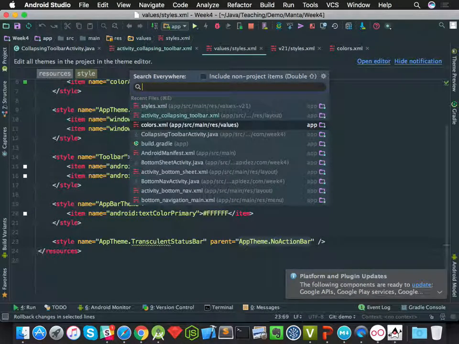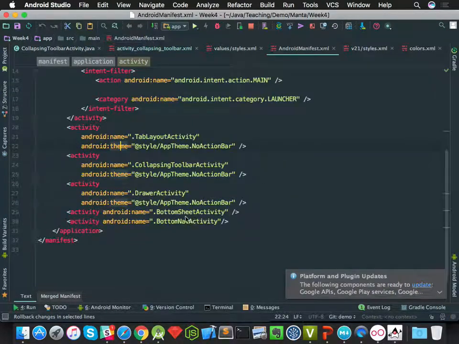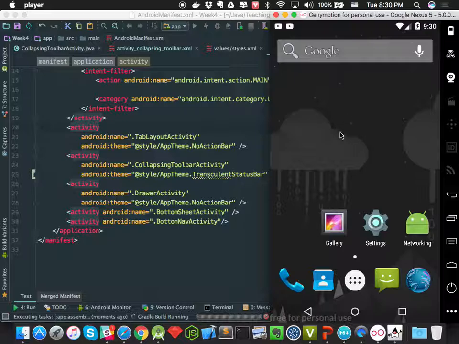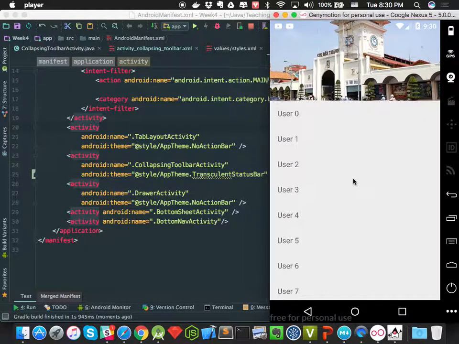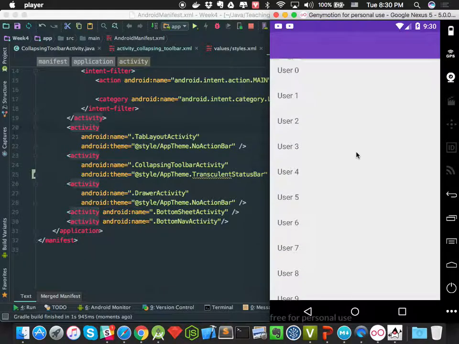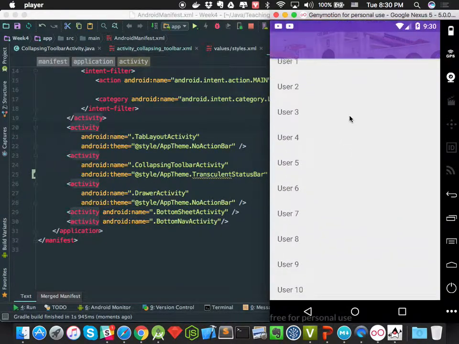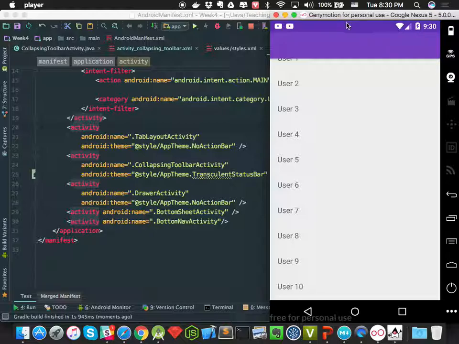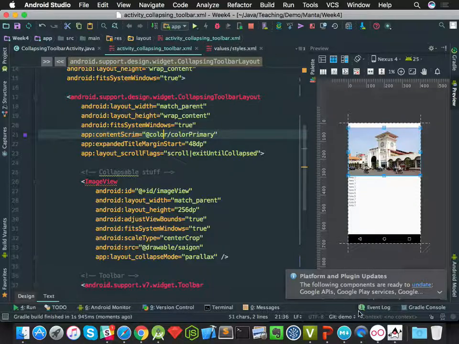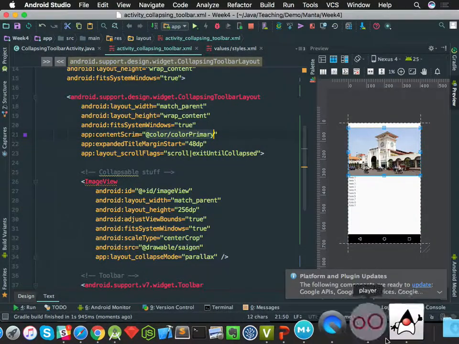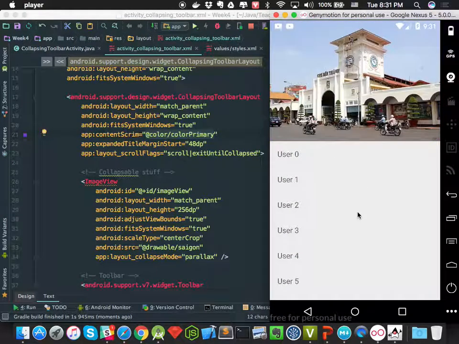So in the Android manifest, I want to put in here this line, the translucent status bar. Go. And I can make it transparent, right? When I scroll up, see, scroll down, transparent. So what is the color here? It's not a status bar. So the color here is the content screen. I only set it here, content screen. Because I set it color primary, so it's him here. But the status bar only being transparent.